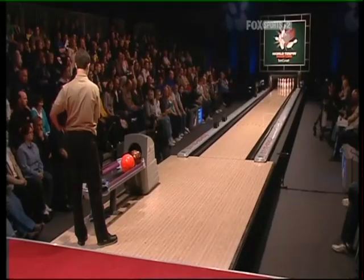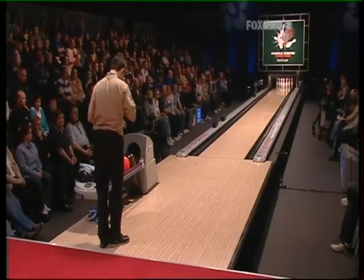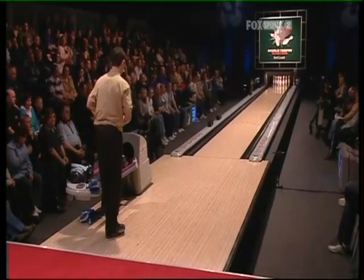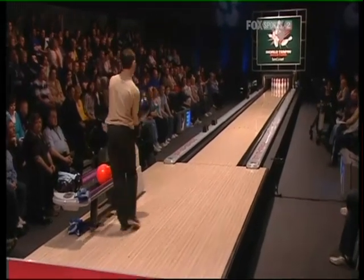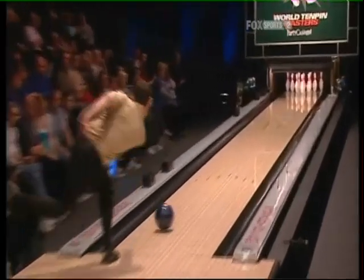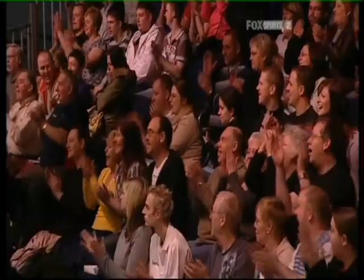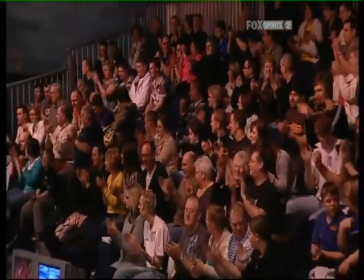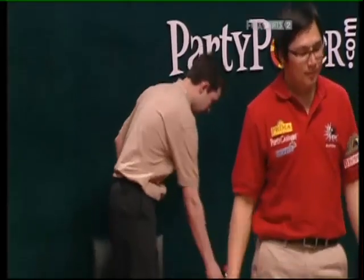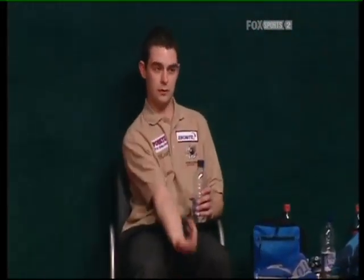7 strikes in a row for Dominic Barrett, looking for 8. And that really will get the crowd absolutely locked into this match. There was a few murmurs last time the ball went down, but you listen, just before this hits the pocket, the crowd will react. Oh yes, there we go. A little bit of luck from Dominic Barrett. That's what he wanted. Well, he shot the lazy Tenpin down. It's 8 strikes in a row, and the crowd really up for this now.